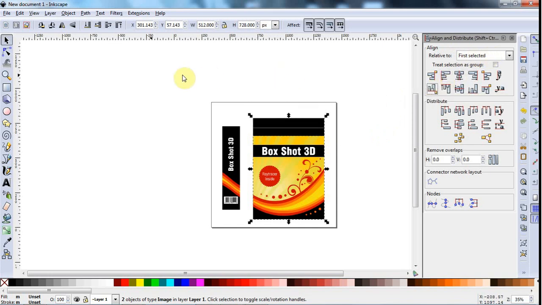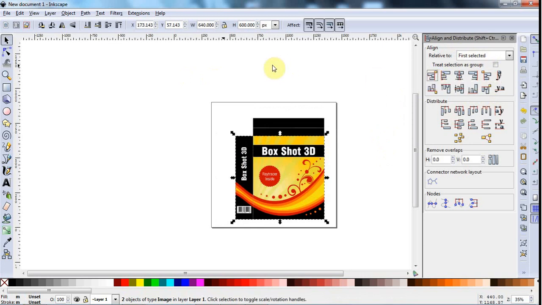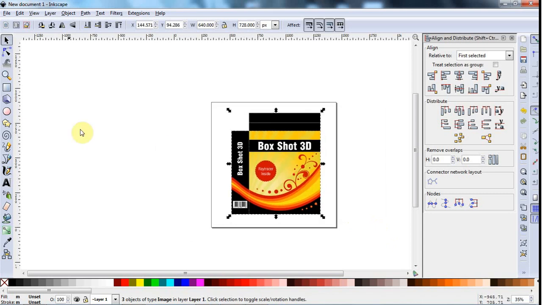Then I'll click in a white space to deselect everything, and I'll select the front again and then hold down shift and the side, and now I'll align the bottom edges here, and then this will align the right edge of object to the left edge of my anchor, so I click that and hey presto. And now let's just actually move it to the middle a bit more just to make it look nice. It's not really necessary.